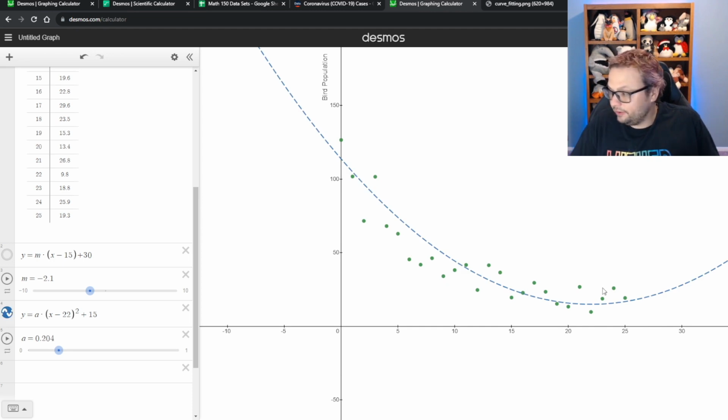Whereas here, in the case of the quadratic model that we made, we have a much less tendency to over and underestimate at any particular time. Now, much later, we'll talk about a method of analysis for models that we'll call residual analysis, where we'll look at that and see when we're missing, are we missing above or are we missing below? And is there a pattern to whether we're missing above or below? And that'll give us a way to develop a framework to decide which models we think are better for any particular set of data, and hopefully help us decide which model we think fits best.